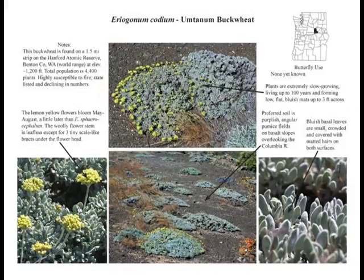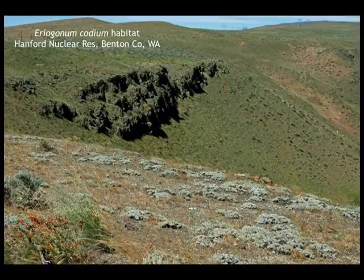And we haven't associated any butterflies with this yet, but it's really hard to get on there. You have to get permits, and you have to have an escort, and blah, blah, blah. You end up having one day to get over there, and the wind's blowing. You know, it's difficult. But the one time I was over there, we didn't find anything using it. Here's a picture of the field, this pumice field where the plant grows, and you can see the hills beyond are a completely different color. They're green.